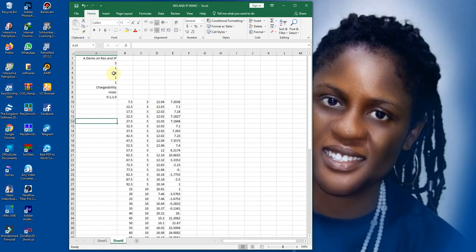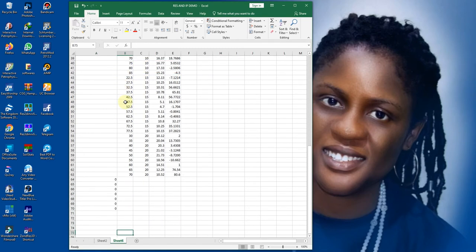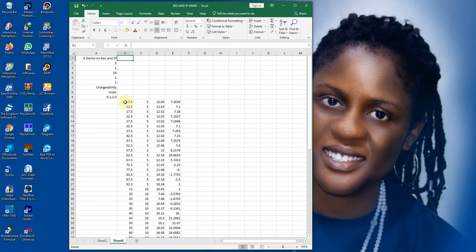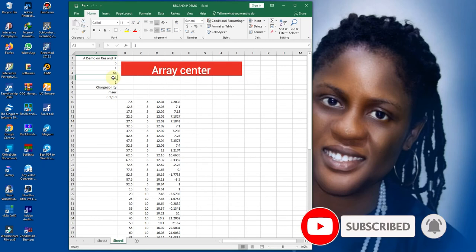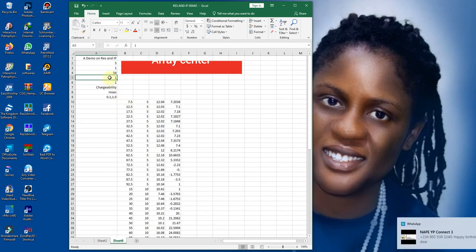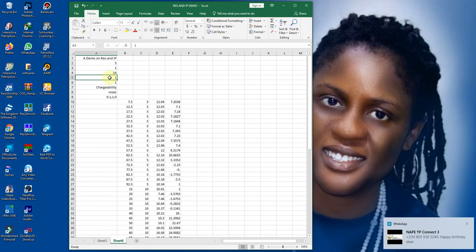Then this is your number of datum points. Here it is 54. If you count from here down to this point, we have 54 lines. So this is what we call your datum points, 54. It could be 100, could be 500, depending on the length of your survey. This is to indicate the center of your array. If you are using the S location, at this point you leave it at 1, which is the common configuration.